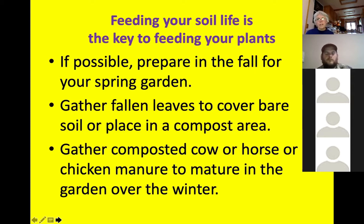So in the fall, if you can, you should prepare for your spring garden. I live in Kalispell. There are all kinds of leaves that are just taken to the dump. I ask neighbors if I can rake their leaves. I gather and cover all my garden beds with leaves, which insulates the soil a little bit, and then they break down. The soil life uses them a little bit. The soil does freeze, but in the spring, when things start to thaw, if you just rake away some of the leaves, you'll see the little worms right underneath.